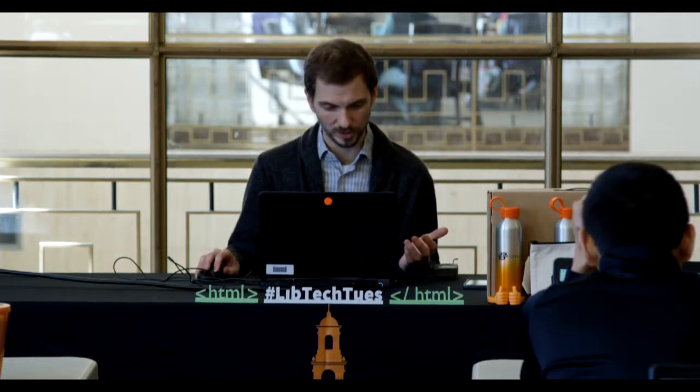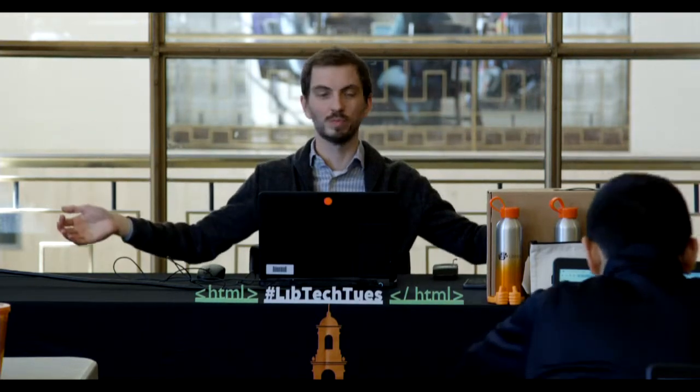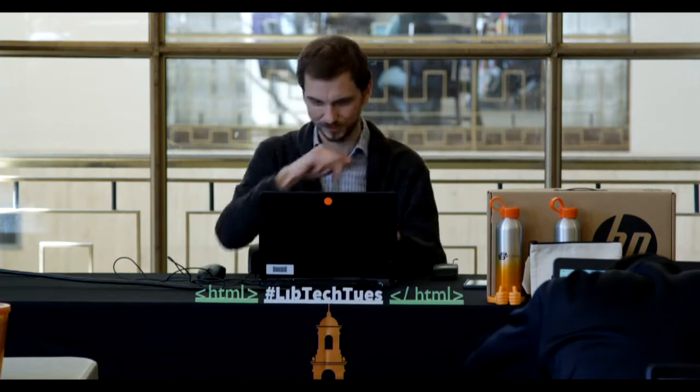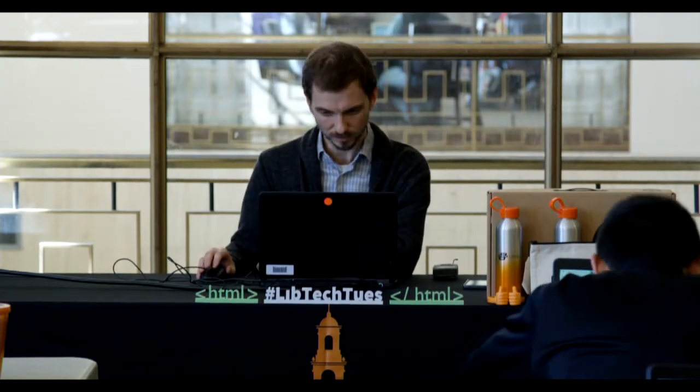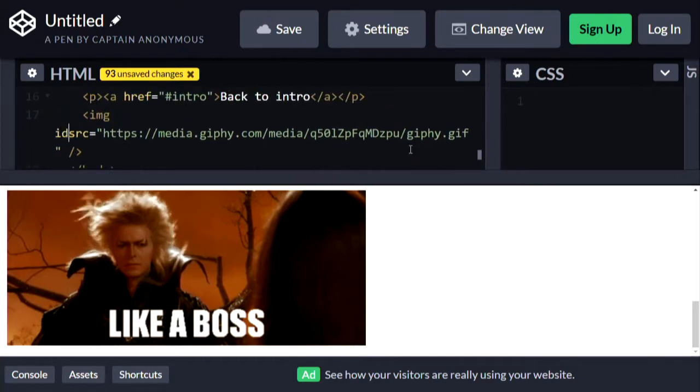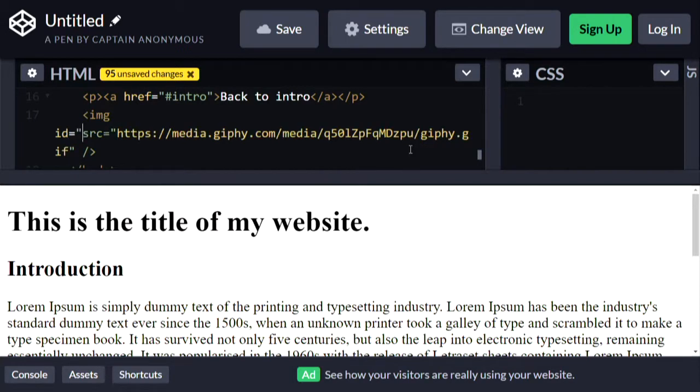So you're probably wondering, how do you actually go in and change the size of an image? Because you probably have seen websites where you look at it and for some reason it blows it up to like 1,000 pixels wide, and it's all pixelated and it looks terrible and just awful. So how do we avoid that? And that's using our friend CSS, which I alluded to earlier. So the way to do it is to give an ID to your image. So I'm going to say id equals Bowie.